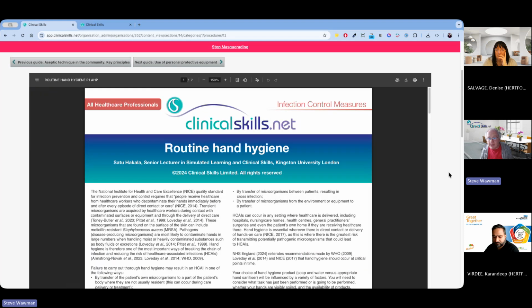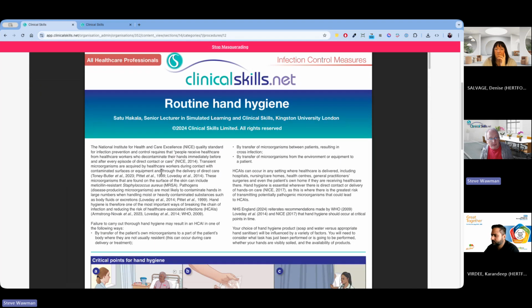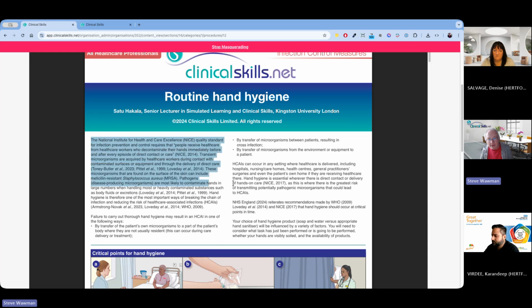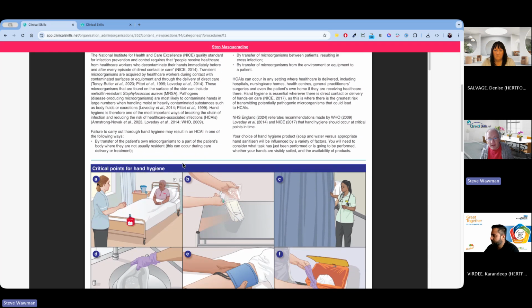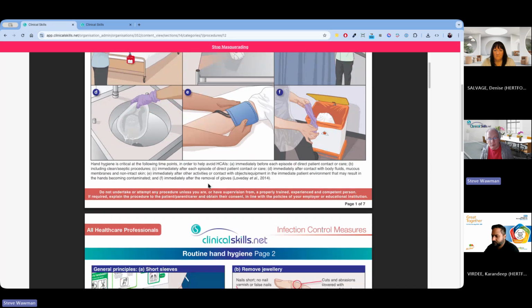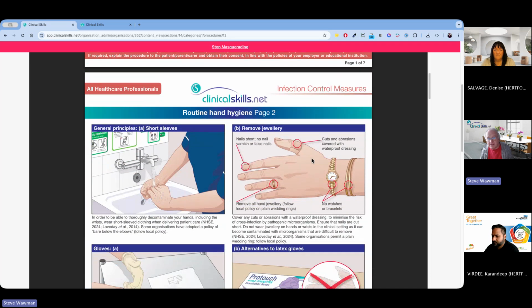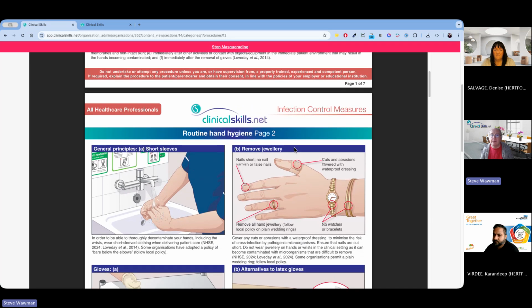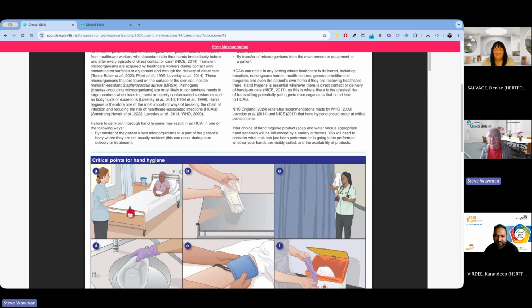And the guides themselves, if you have a look around them, just to say they're very similar in layout. You have the introductory material at the top, which tells you a bit about the guide, and then everything else is very highly illustrated all the way through. Things like removing all the rings and stuff like that. So I don't know if your staff come into work covered in bling, long necklaces and things like that, but whatever. So again, obviously you can have a look around that.